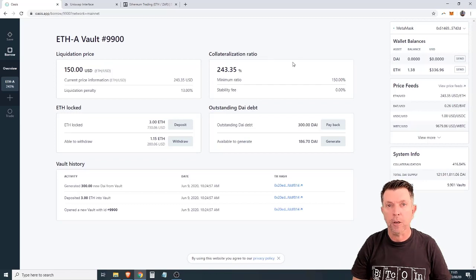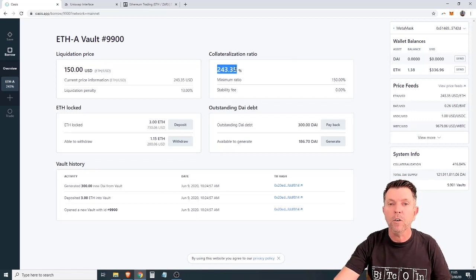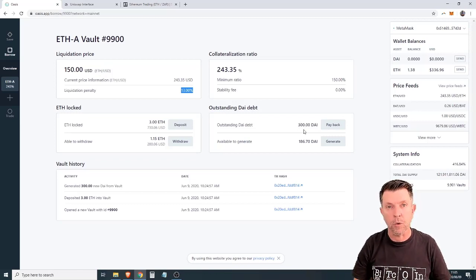And remember, that could be dangerous because the more Ethereum you withdraw, the higher your collateralization ratio would go, or in this case, the lower. If it goes lower than 150, your loan will be liquidated, meaning that you would be paying the 13% penalty. Something else that is very amazing here is if you want to pay back, you can pay back the DAI, therefore reducing your loan. You could pay it back to naught and keep this facility available for if you needed a loan in the future.